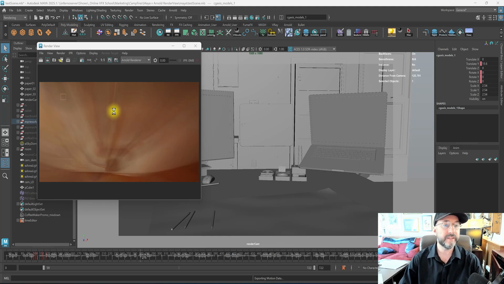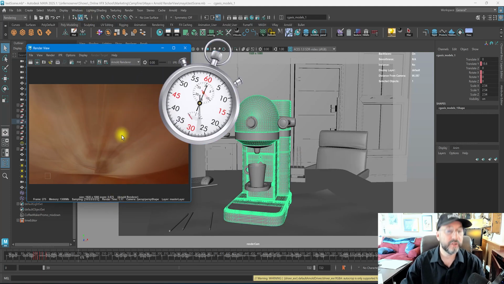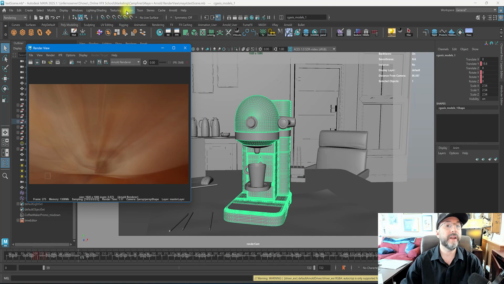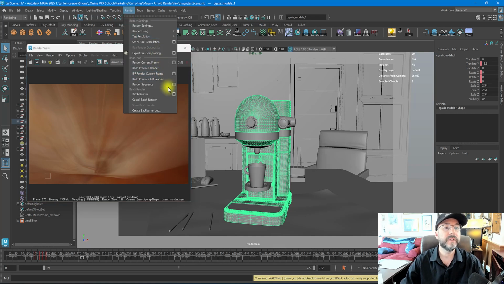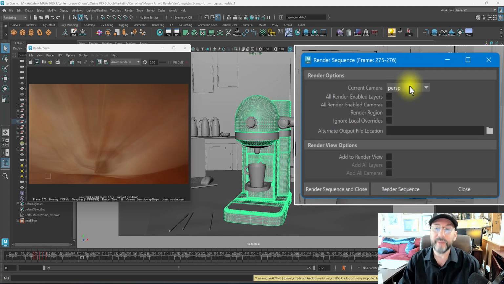And the problem with this is, I'm going to hit cancel, hit escape a bunch of times, and click inside the render scene to actually cancel that out. To fix this mess, and you know this is happening because it takes way longer, obviously with all the motion blur, to render that one frame than you thought it should, jump right back up to render and then go to render sequence, go to the options. And guess what? Even though you set this option to a camera like you saw me do a second ago, I set it to render cam, it sometimes pops right back to perspective. That's a bug in Maya that's been going on for a while now.